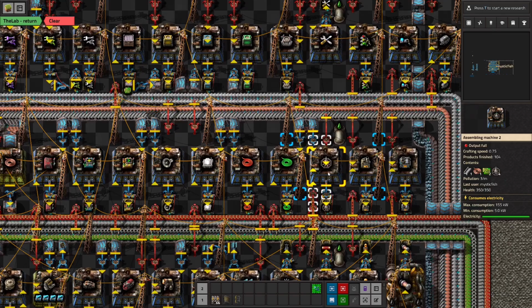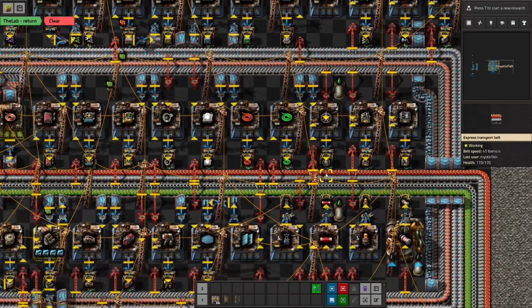Let's see. I decided that we could build beacons right in here and probably not have to speed them up. I think we'll be able to produce beacons so much faster than the modules that will go in them that I think this will be okay for us.